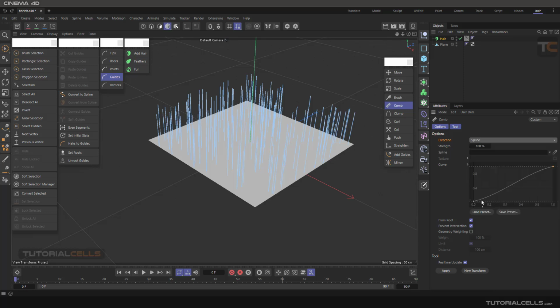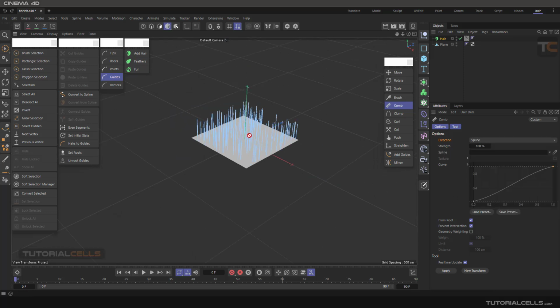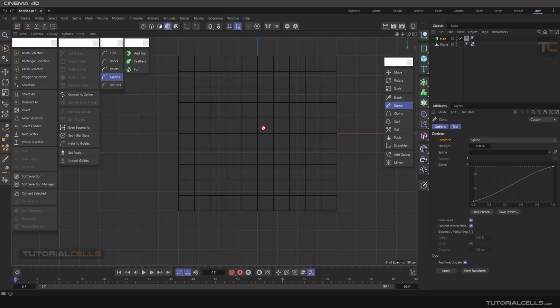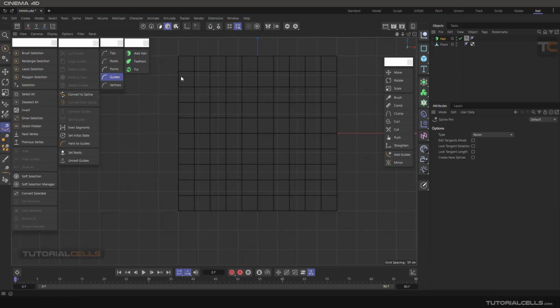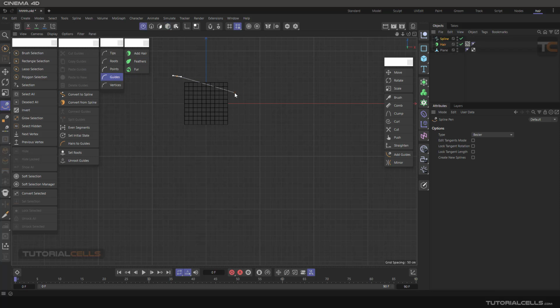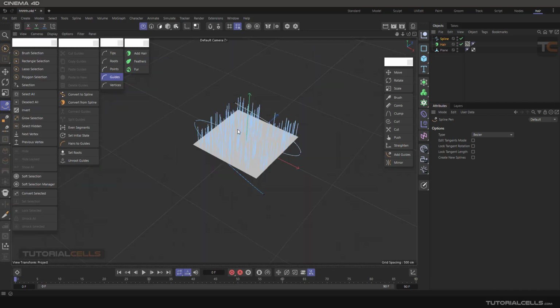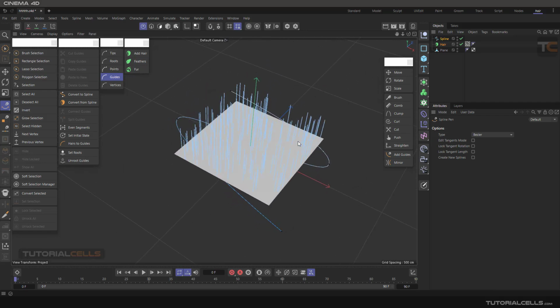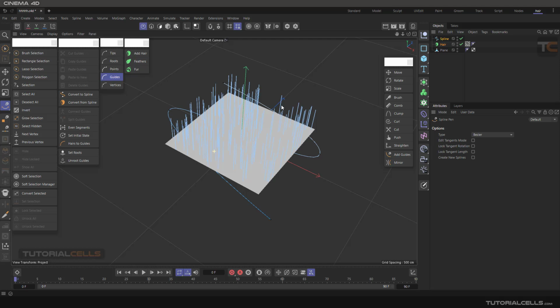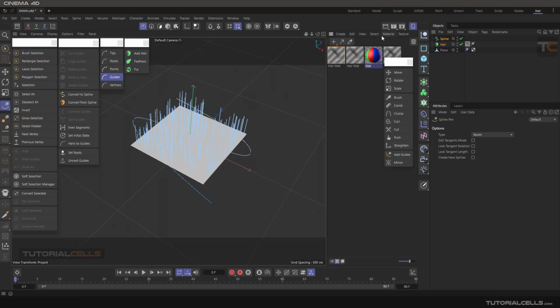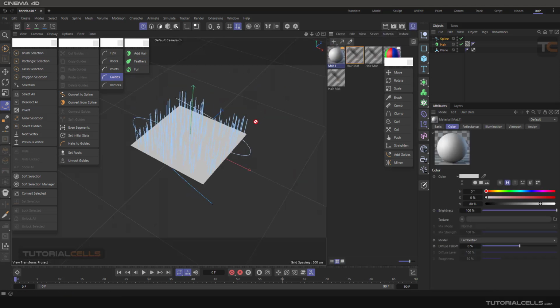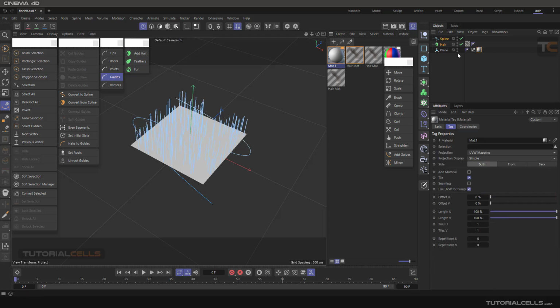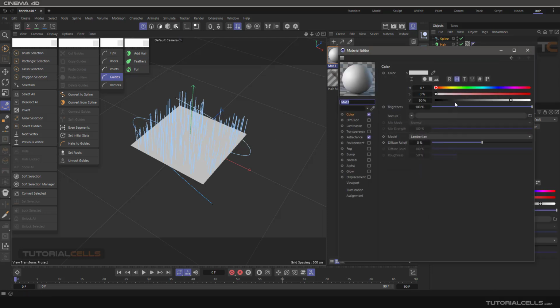Another thing is a spline. It means you can control the direction of the hair with a spline. Go into the top menu and create a simple spline, and done. At the top you can see it's changing the direction of the hair. Let's add a simple and good material to this to see the hair better.